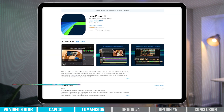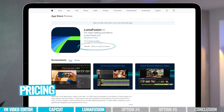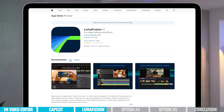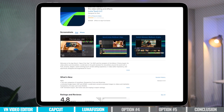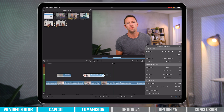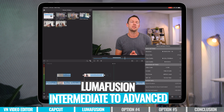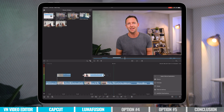I'm also a big fan of the pricing options with LumaFusion. It's a one-time purchase for $29.99, which is incredibly cheap considering what you're getting access to. So for those of you that don't like to be on another rolling monthly subscription — because they add up — LumaFusion would be a great option for someone at the intermediate level through to advanced, someone looking for more of those pro-level features you would normally find on desktop.